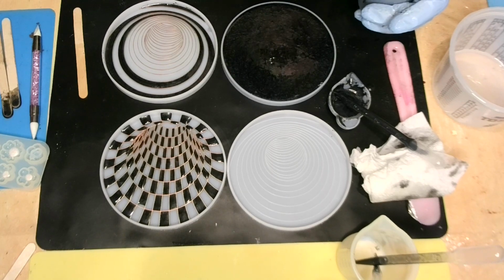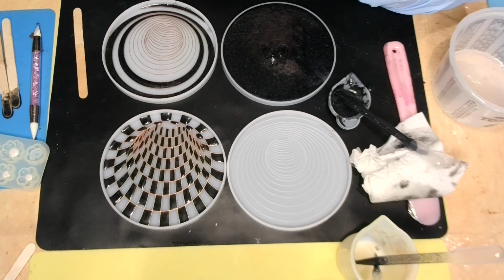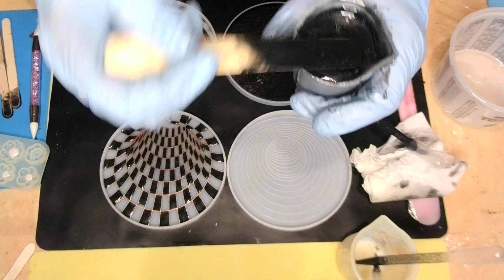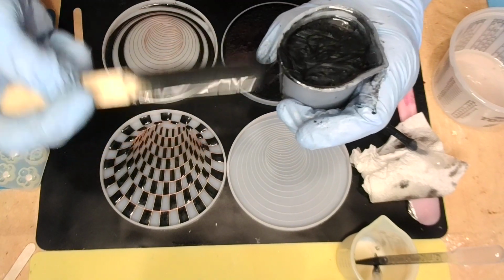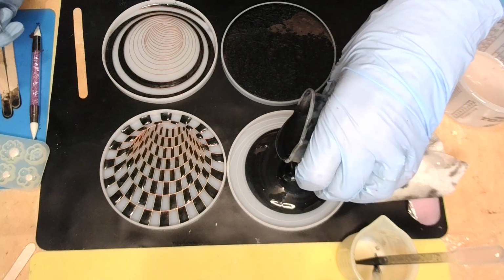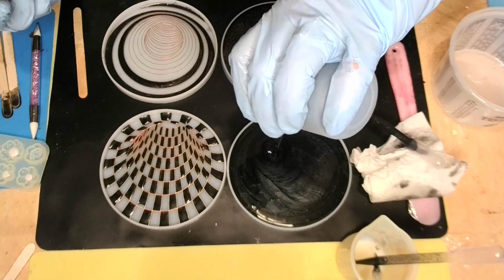Oh, Cookie heard that car going by. She had to get down, go look out the window. Make sure it wasn't nobody in the yard, Lord. All right, here we go. Glad I felt of it. I would have lost all that resin, y'all. That would have been terrible.